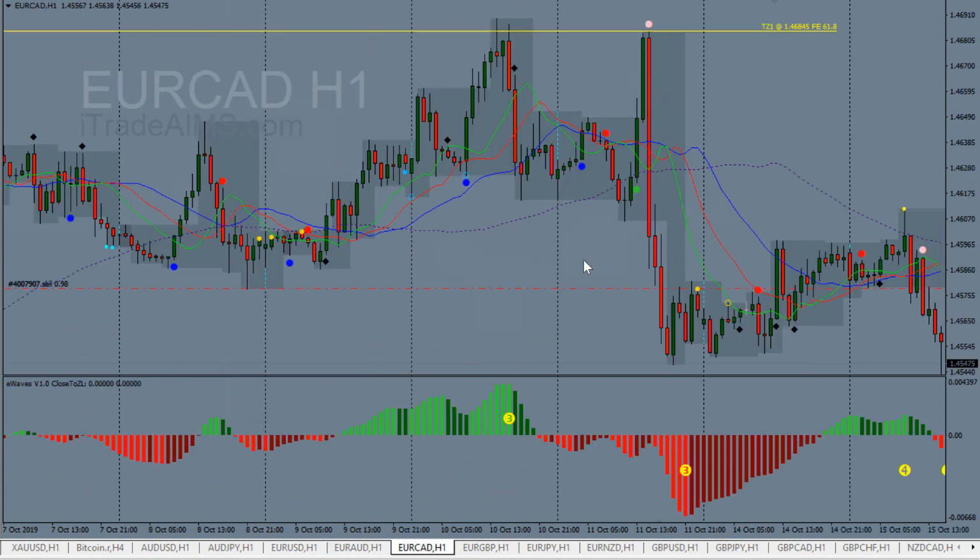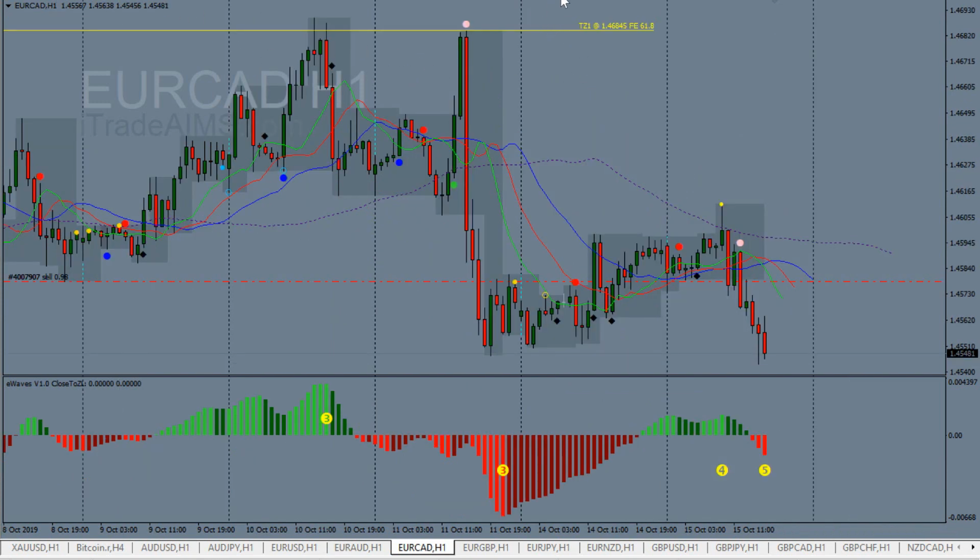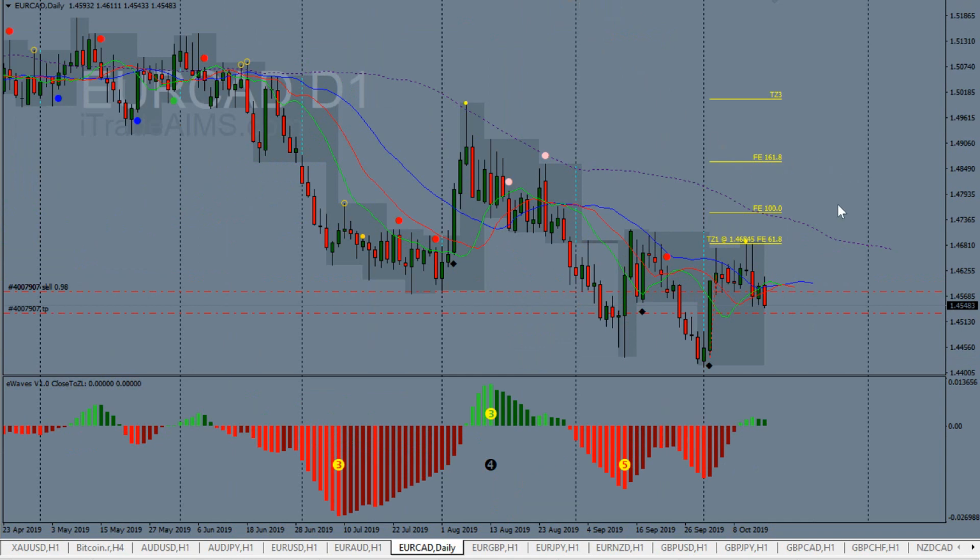Euro Australian dollar, let's skip this one. EURCAD is very interesting because we have a trade on it as well, and this formed from this analysis. As you can see, like the Australian dollar, excuse me, you can see that there was a 345 completed on this, but this wave 5 is still going down. On the daily chart, you wouldn't think of trading this at all because it's inside the gator, you're waiting for something else.